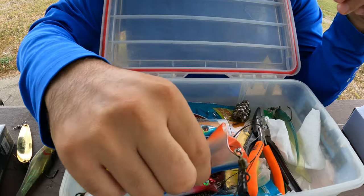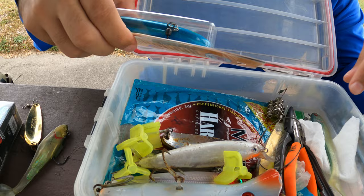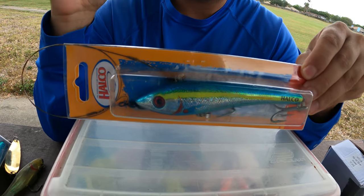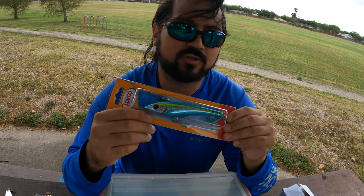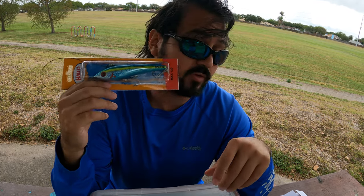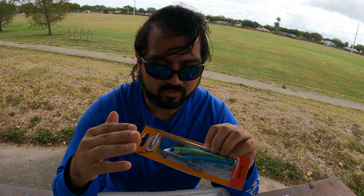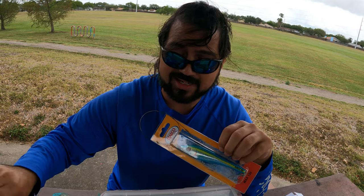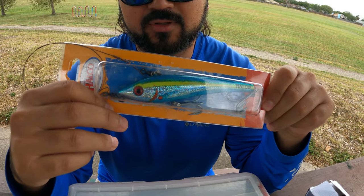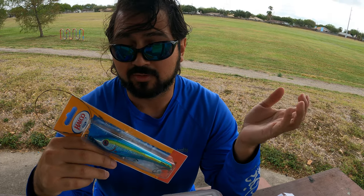I've got another popper and more Rapalas in here because they work so well, more spoons, more swim baits. Another really good one is the Halko Max 130 — great lure, and I would particularly use this for kingfish when they're running a bit deeper. You cast it out, yo-yo it off the bottom, do a straight retrieve with some twitches, or even troll it. When the Rapala isn't getting deep enough and the kingfish are down, the Halko is the way to go. If jacks and reds are around they'll hit it too, but those fish hit a spoon just as well — it's the kingfish that seem finicky.